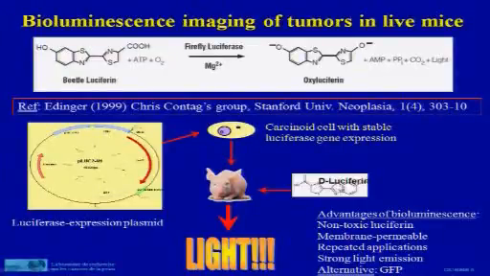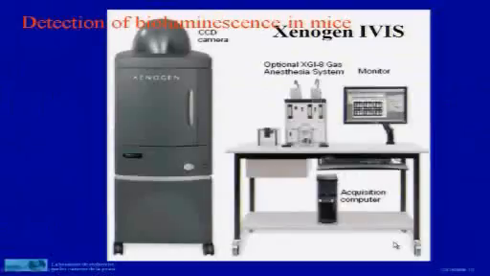So all you have to do, when the mouse is ready to be analyzed, is put in this substrate, luciferin, which is the material on which the enzyme acts and makes light, and which is then broken down. So how does it look? This is the machine which we use every week, every day. Our mouse has to go into this machine. They are anesthetized. They are alive. They don't get killed. Every week, the photographs are taken of the mouse in this machine.